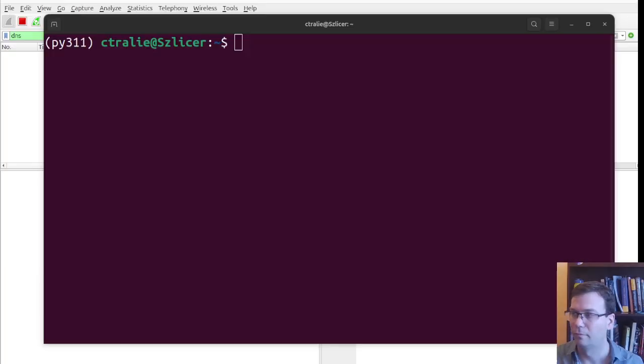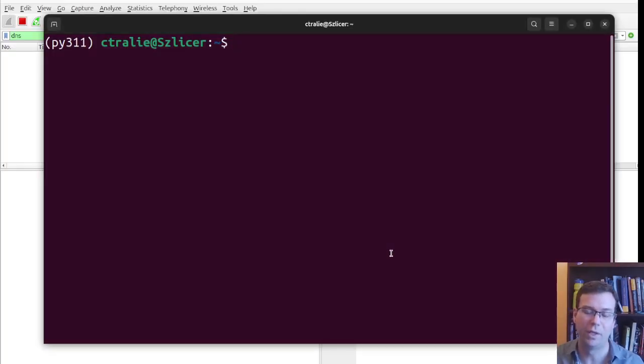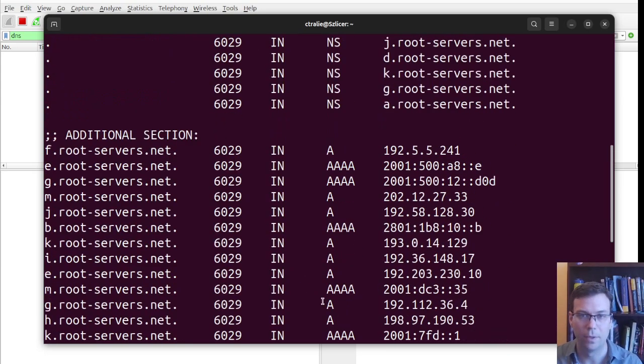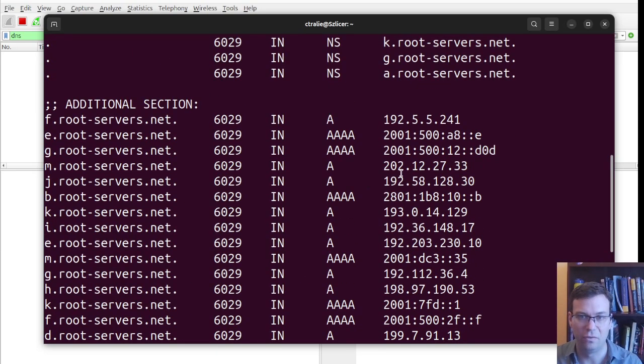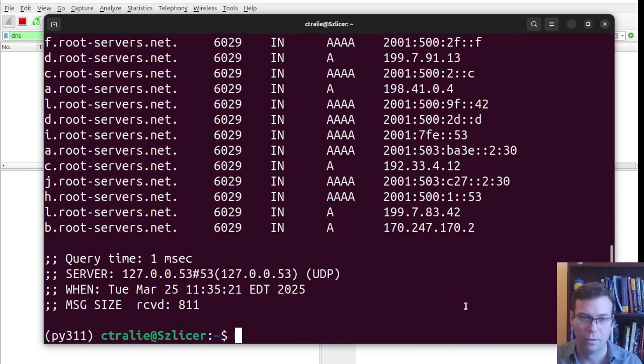All right. I want to show you one more example here that's a little more complicated. I want to ask for www.ursinus.edu, our college. Let me start over again. I'll use a different root DNS server this time. Let me say dig no recurse using this, and I'll say www.ursinus.edu.